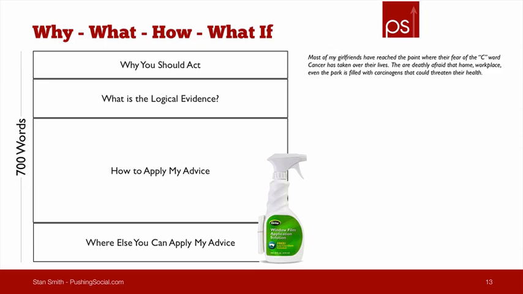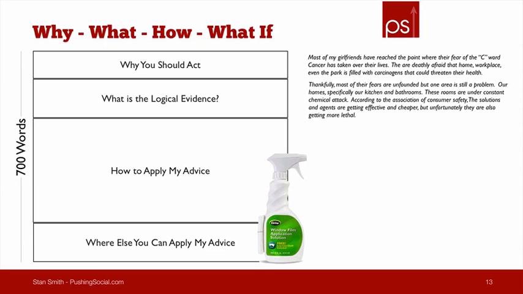So this is how you can apply it to our Green Clean product. Number 1, most of my girlfriends have reached a point where their fear of the C word, cancer, has taken over their lives. They're definitely afraid that home, workplace, even the park is filled with carcinogens that could threaten their health. Okay, then we move into what is the logical evidence. So that first part there was that emotional wallop.